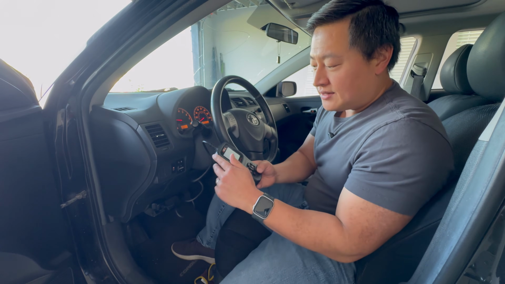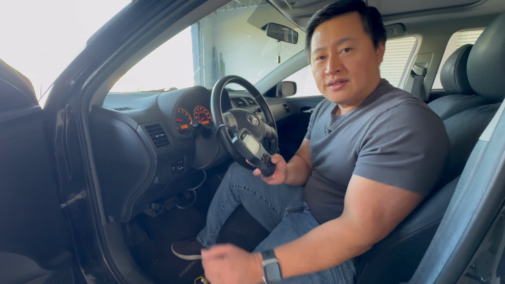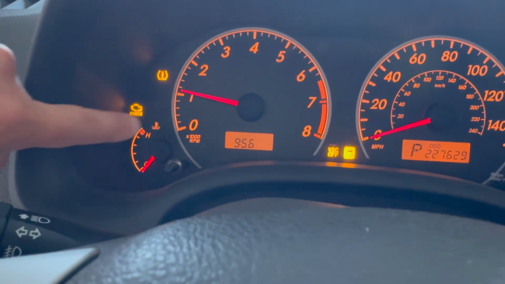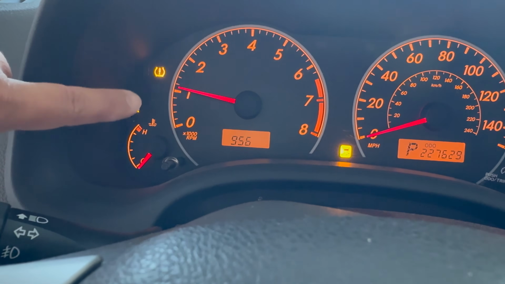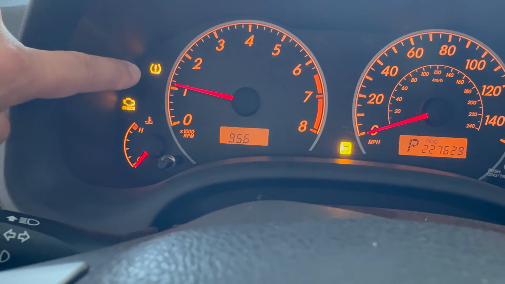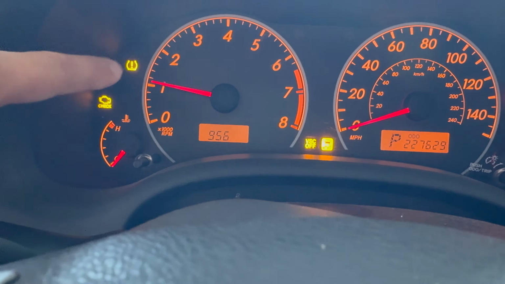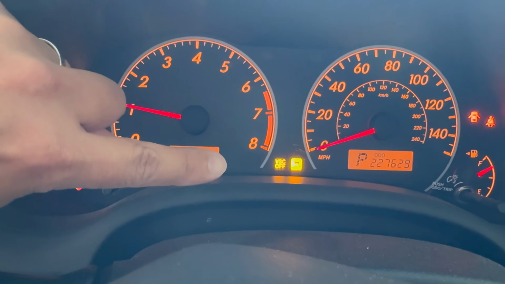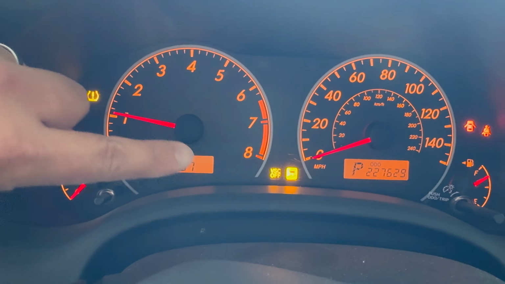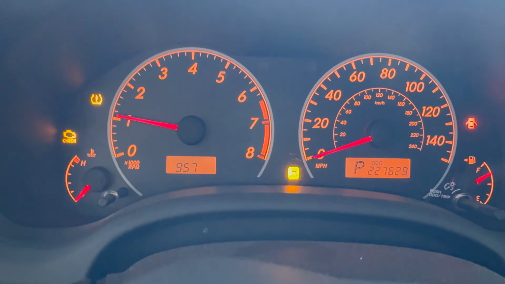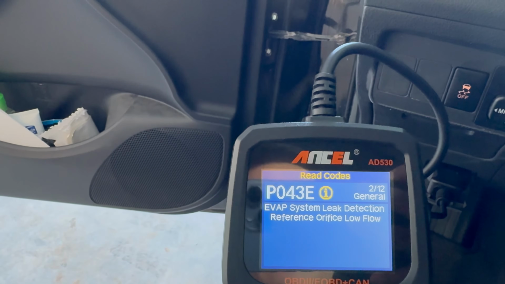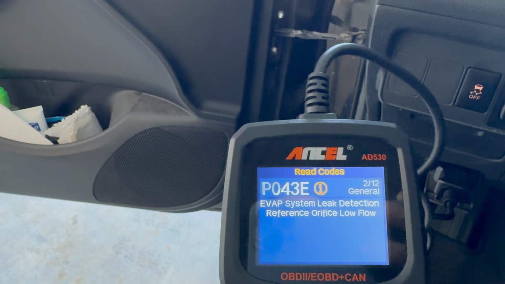I got the car on right now and I'm looking at the OBD readings. Let me pull you in a little closer so that you can see this. As you can see, I have the check engine light going. Of course, my TPMS sensor is messed up, so that tire pressure light is always kind of on. But also the vehicle stability control is off and the traction control is off as well due to the vapor canister. But here's the OBD reading for the car for the EVAP system leak detected.